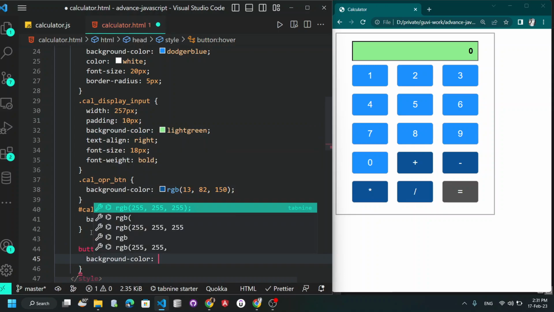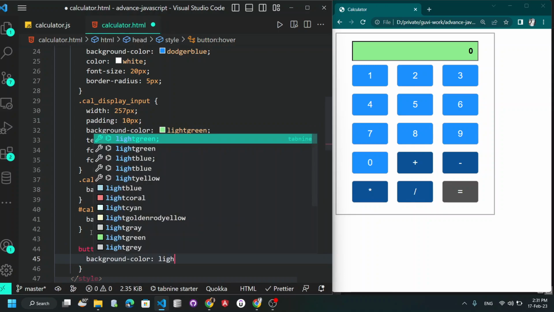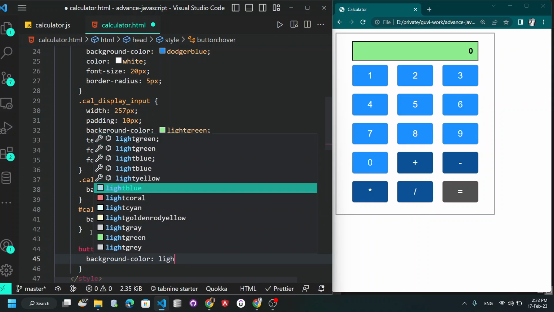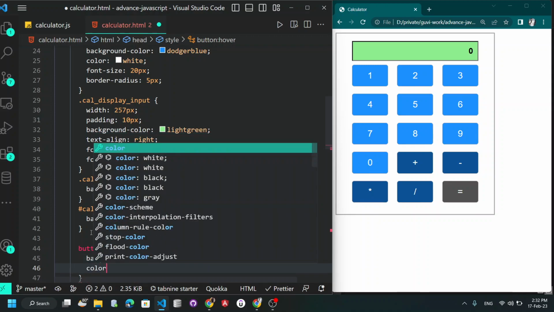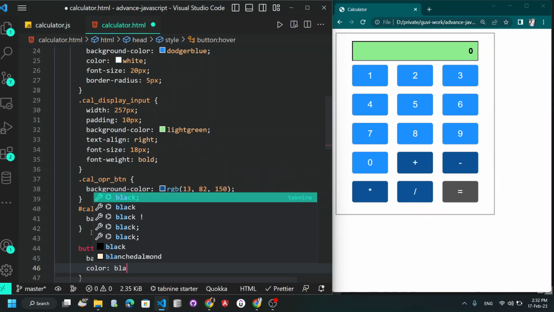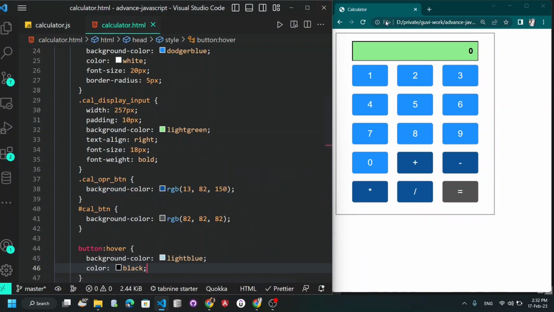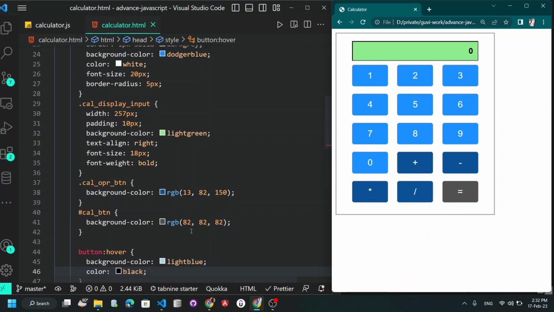Okay. And now we also want something on hover, so we can do a button hover. When we do a button hover, we want to change the background color to something like light gray or light blue, and the color for the text would be black.